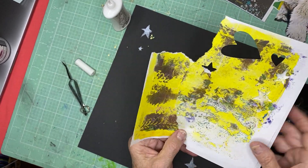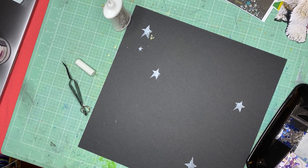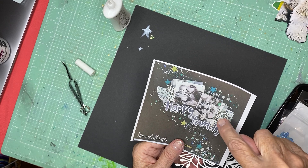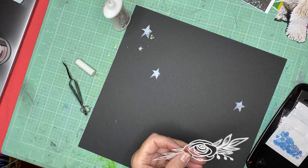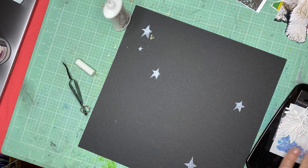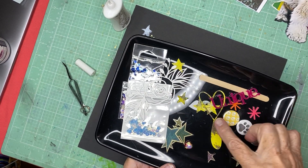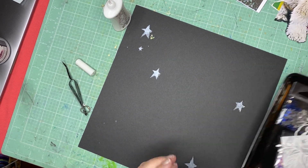With all the trash that was left on my gel plate, it kind of had some interesting colors, including some iridescent prism glaze in that beautiful teal color — which isn't sold anymore. So I cut some hearts and stars out of this to put on the layout. It's just copy paper, so it's not very thick. In Sarah's layout she's got these florals kind of on either end, so I'm going to cut this floral in half and work it in to satisfy my cut file. The die cuts and dotty about flares will find their way on there too.